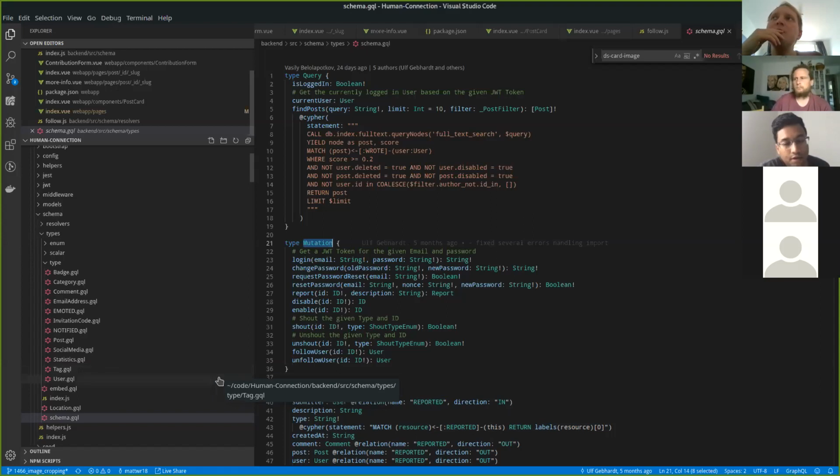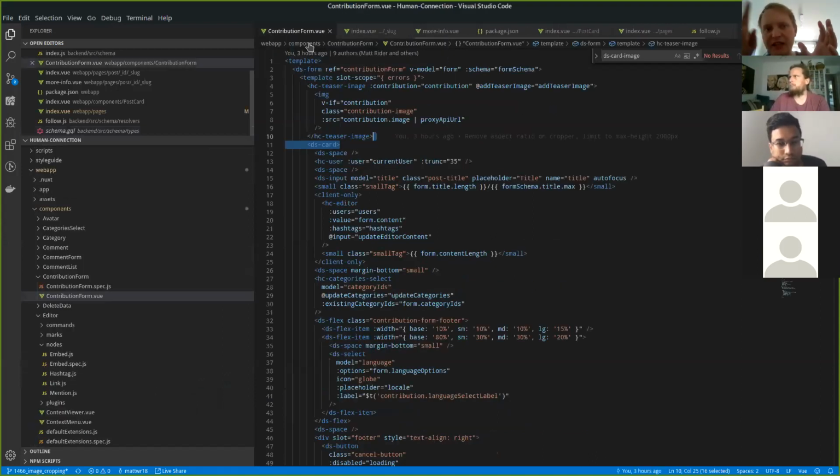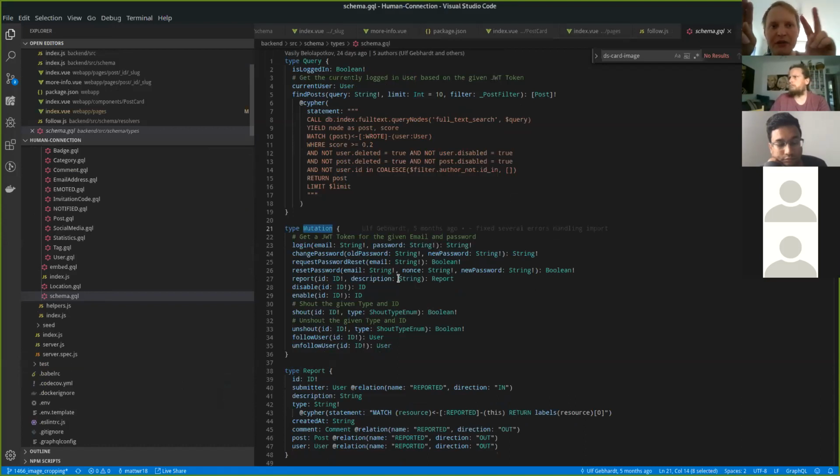Okay. With Neo4j GraphQL.js, the auto-generated mutation would be add user followed, and you have to give it two input parameters, the ID of the user being followed and the ID of the user who is following.